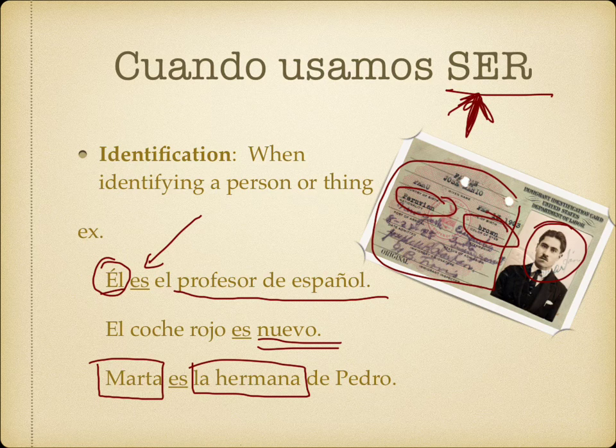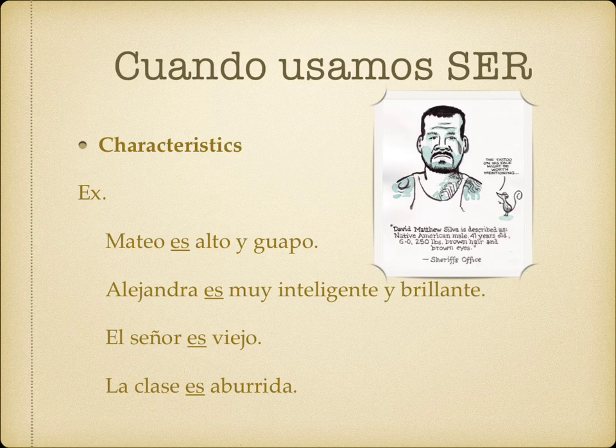And of course, if we do that, now we have to finish it with a little smiley face. Because we're really happy. See? Happy, happy, happy. Okay, when we're talking about characteristics, very much like the other guy that we saw earlier, when we're dealing with the characteristics of the person, he has brown eyes, he's ugly, he's got a big nose, he looks like a ratoncito, okay? In all of those cases, we're going to use the verb ser.